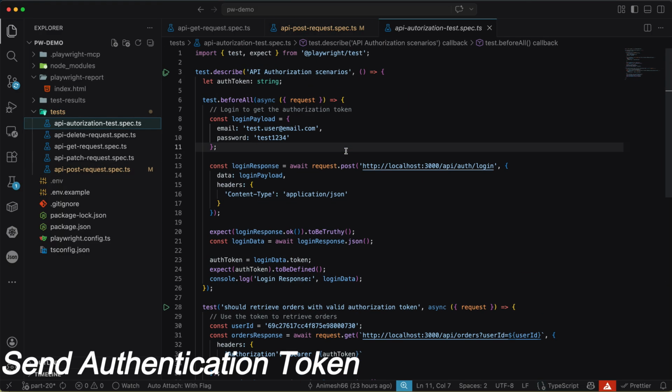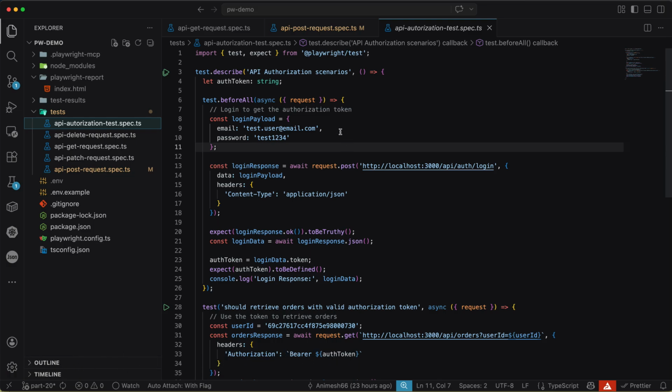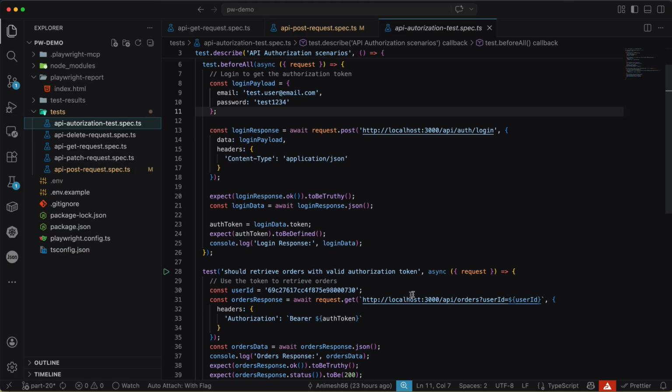Now we'll understand how to send an authentication token. Let's imagine a scenario. You want to check a customer's orders, and for that you have an endpoint, which is the user ID and orders endpoint. But in order to check the orders, you have to be logged in, right?